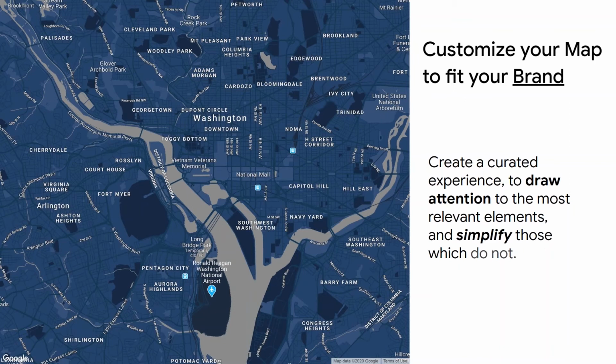But it goes a lot further than just the colors. When cartographers are thinking about map design, a representation of our world, it's not only about what we show, it's also about what we don't show. And there are so many questions you can ask yourself depending on the scale we're talking about, whether it's an entire state or just one town. Understanding where our customers are coming from or going to, whether they're taking the highways or need to see public transit stops or parking and walking and water.